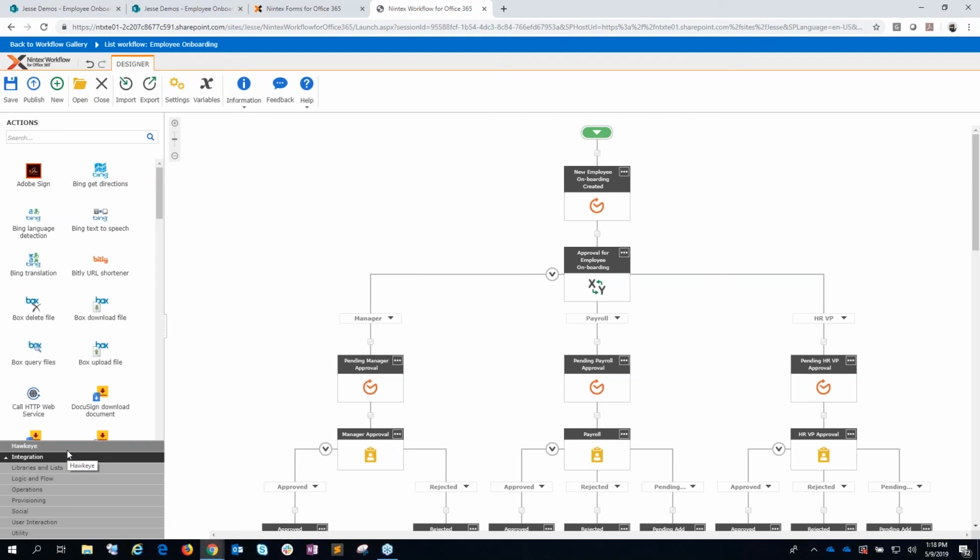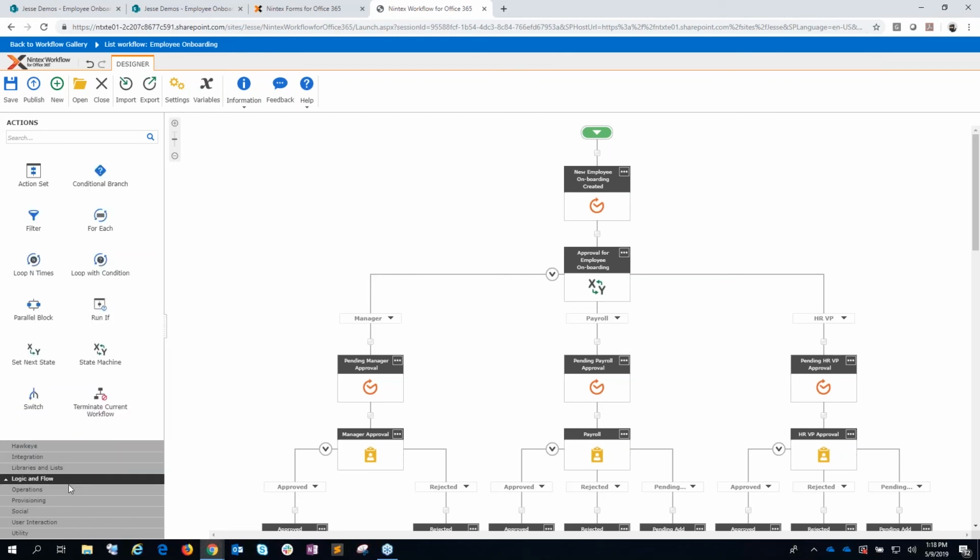Also, integrations with Adobe Sign, Box, Dropbox, DocuSign. You also have the ability to call web services. So if you have a system that you need to connect to that we don't have a connector for, but it does have an API layer, you can construct a web service call to connect to that system and pass data back and forth between your workflow and the system that you're trying to interact with. That's really powerful as well.